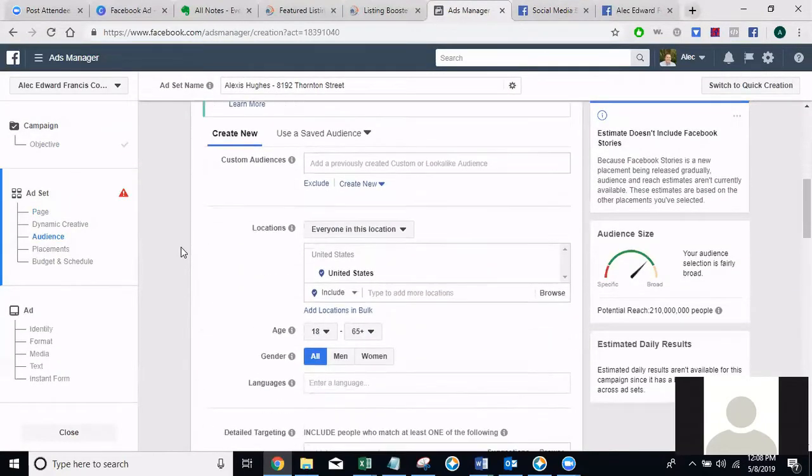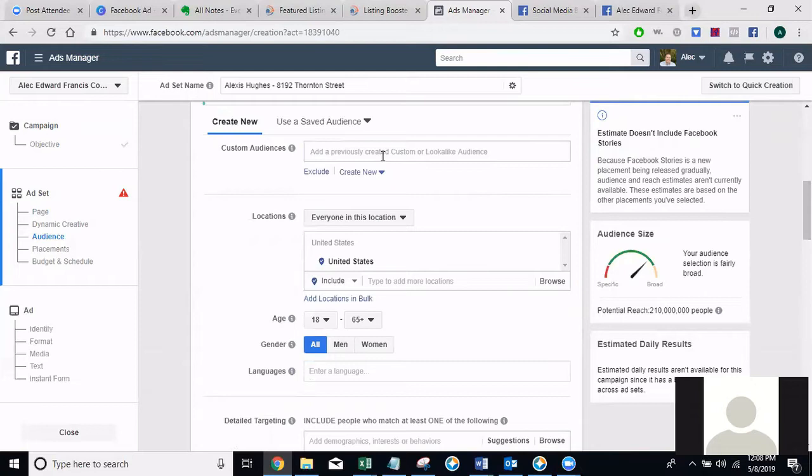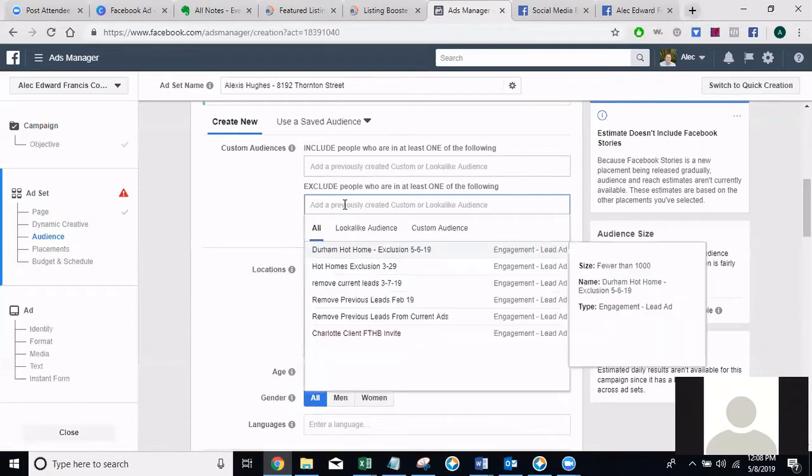Now we're going to come to a very, very critically important part of the Facebook ad portion, which is we are going to create our custom audience, or our demographic targeting. Before I get into the targeting demographics, what I do every single time is I have custom audiences that I've created, and I come in here and I want to exclude my audiences. If you do a lot of advertisements and you don't want people who clicked your first ad to click your second ad, then you can come in there, create a custom audience, and basically create a list of people who have either clicked or even submitted their information on your Facebook ad.